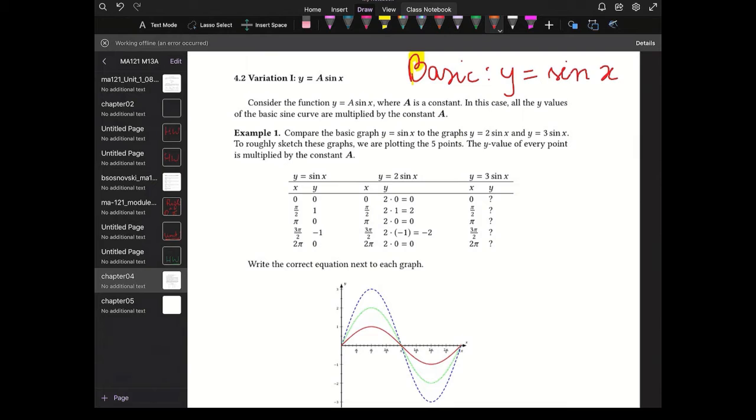Notice that that means that there is a number in front of sine multiplying sine, and that is 1, right? An invisible 1. And also there is a number in front of x inside, which is 1. So that's how you get just y equals sine of x, because the coefficients in front of sine and in front of x, the angle, are both 1, so we don't have to worry about that. When we don't have this equal to 1, that's what we call a variation from the basic function.